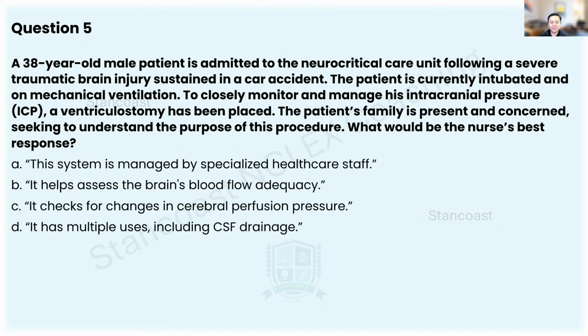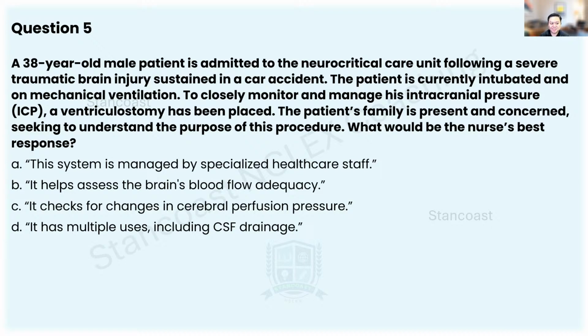A 38-year-old male patient is admitted to the neurocritical care unit following a severe traumatic brain injury sustained in a car accident. The patient is currently intubated and on mechanical ventilation. To closely monitor and manage his intracranial pressure, a ventriculostomy has been placed. The patient's family is present and concerned, seeking to understand the purpose of this procedure. What would be the nurse's best response?